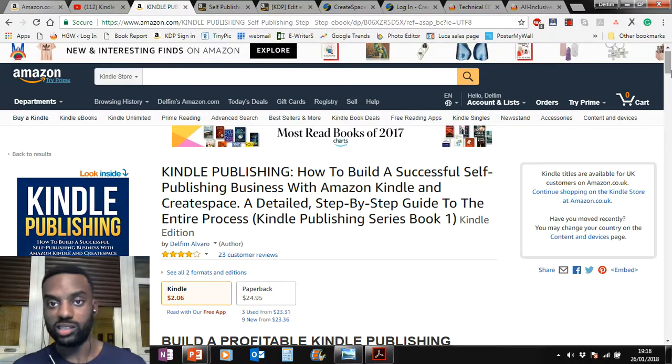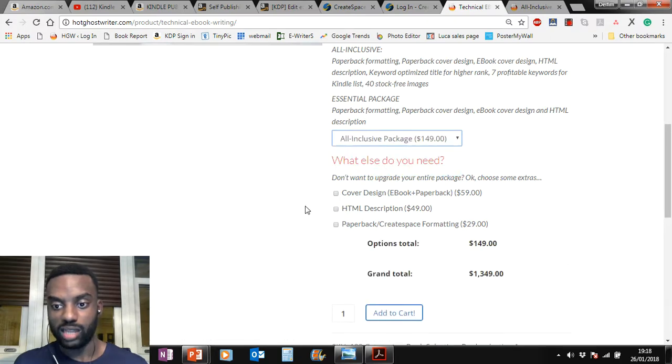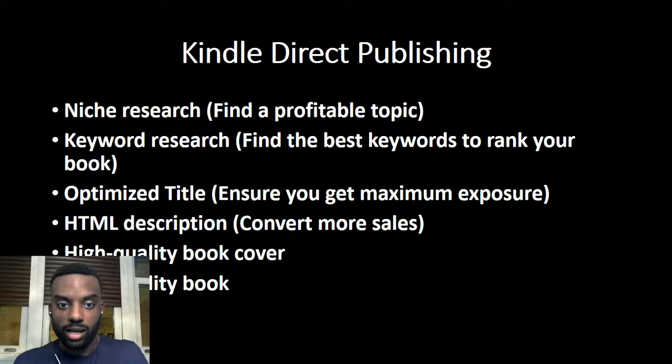Whereas, alternatively, before Hot Ghostwriter came out, before we came out with this great product, people were maybe going on freelancer sites, looking for a person to write the description, looking for a person to help them with keyword research, or spending countless hours doing it themselves. Now, at the click of a button here, that's it. It's done for you. It's been added. Okay, what else?